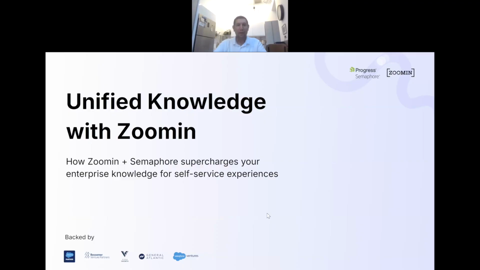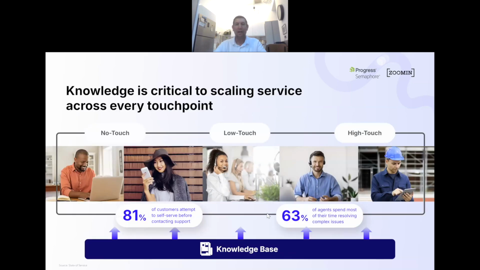A lot of you in your organizations are using technical knowledge or technical content for all kinds of different reasons. For self-service, for your products, when people have problems, also for your case agents. People are using technical information all the time in your company and outside your company for your customers and your partners.